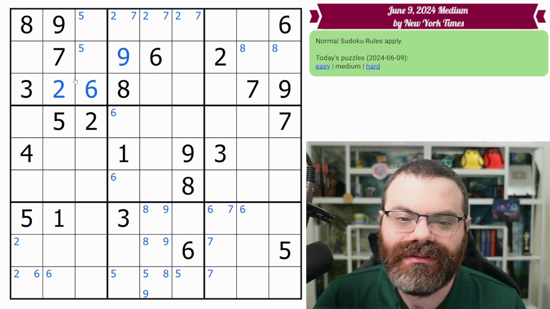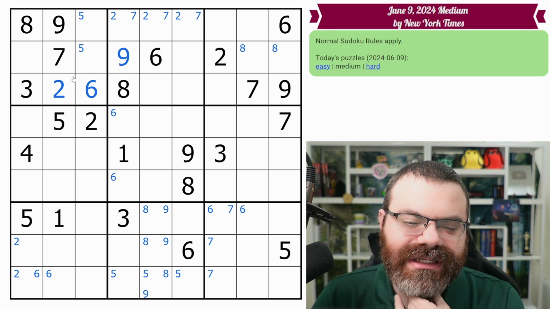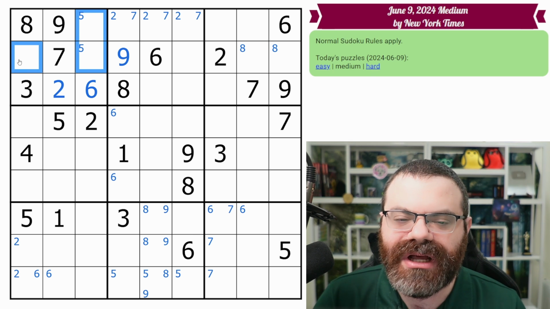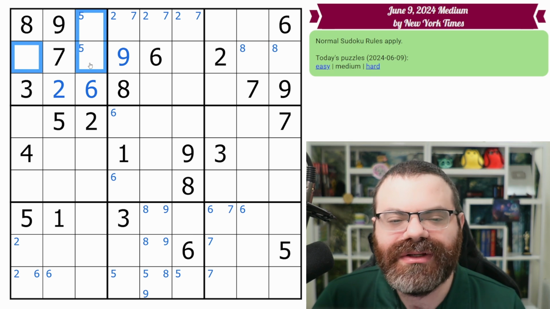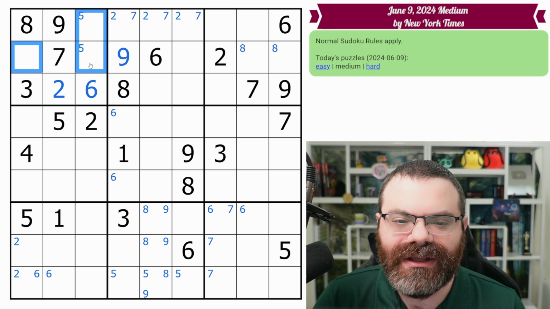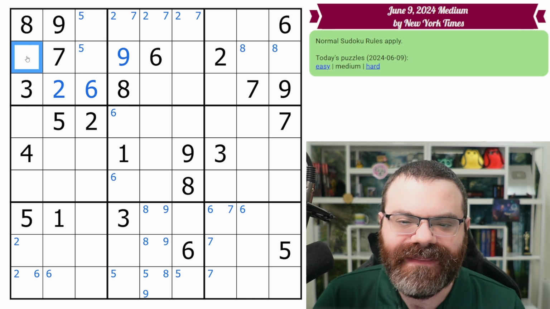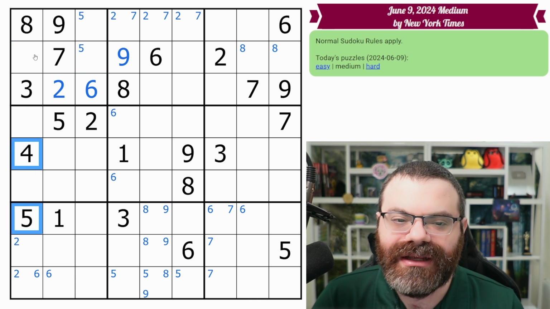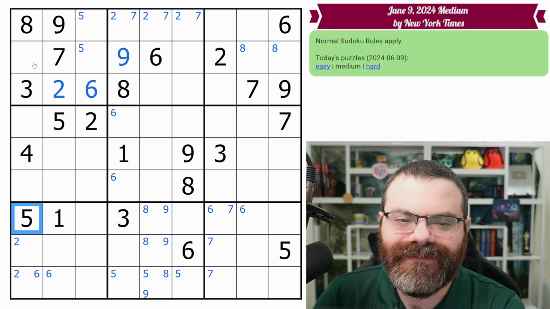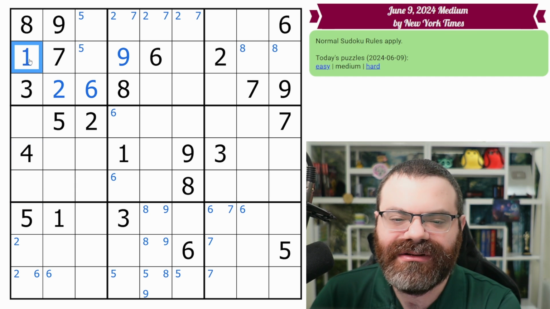Now we look for rows, columns, boxes that have been reduced to 4 or fewer. I'm going to start with this box, which is down to 3 digits. So what are the 3 digits? They are the 1, 4, and 5. And I'm seeing that this cell here sees a 4 and a 5. So if it's from 1, 4, 5, but not 4, 5, then it is only 1. That is a naked single 1.